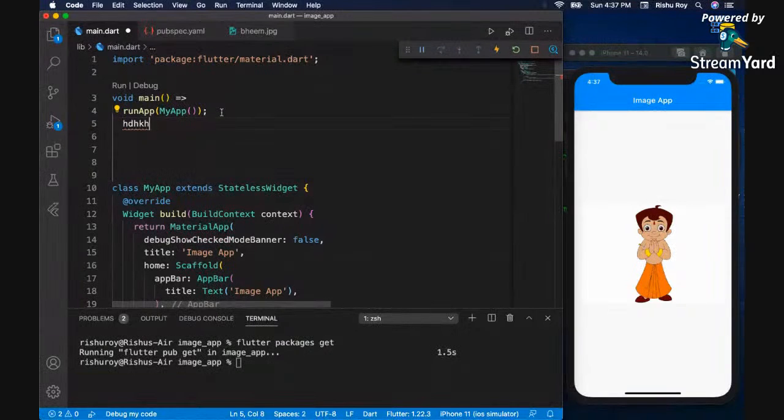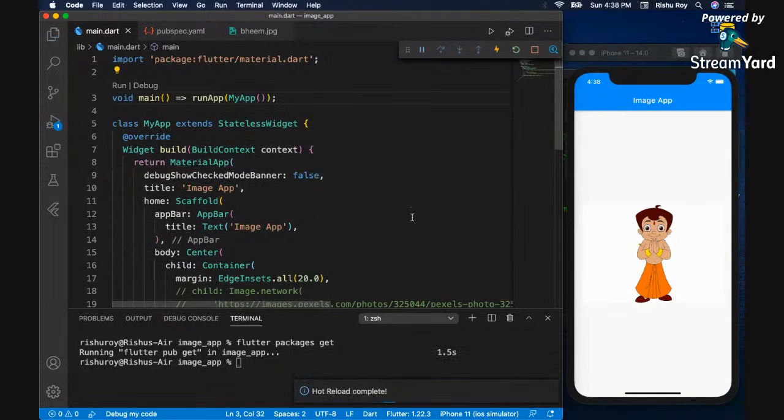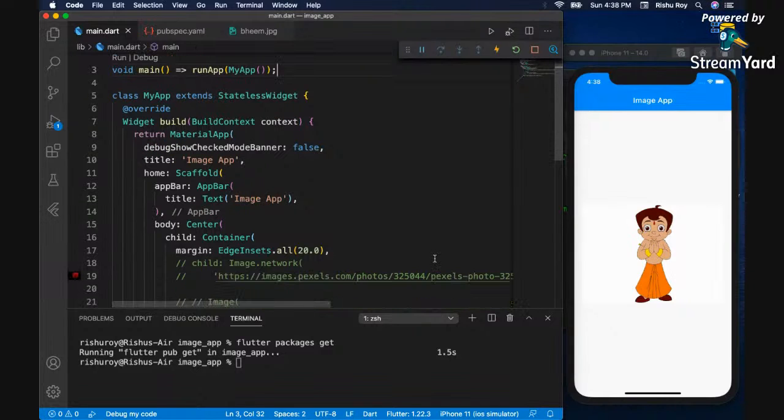If you have more than one line of code, then you can use the earlier syntax, that is curly braces and the return statement if you want. So if you are using fat arrow, you can add only one line of code after that. Okay, so let's save our file, and nothing changes here because we have not changed our code.